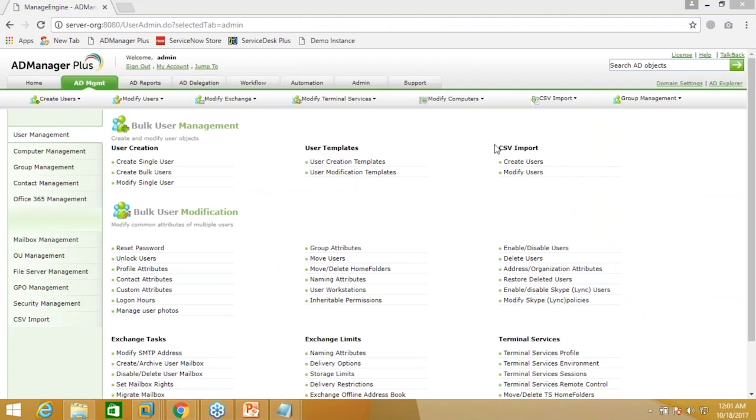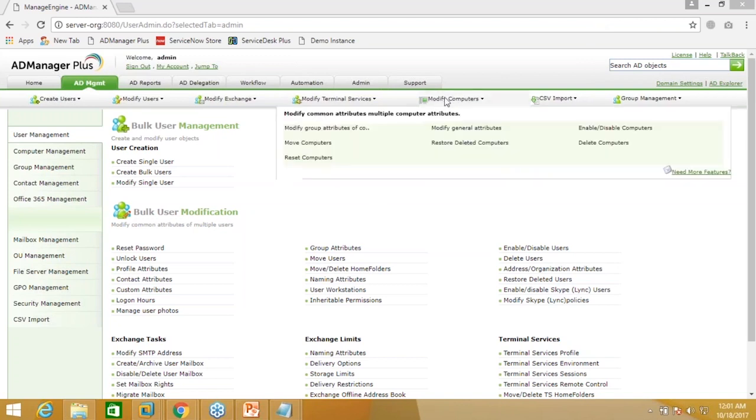Perfect. So as a matter of fact, I've been getting questions from a lot of people asking if the HR requester module is free for AD Manager Plus. Yes, it's absolutely free. You can have however many users added to your AD Manager Plus as requesters. So that gives you a lot of advantages.